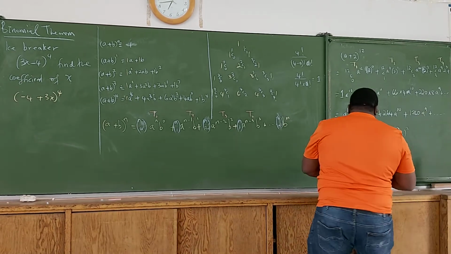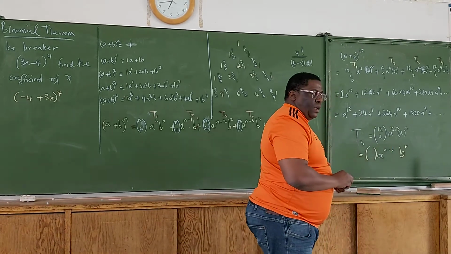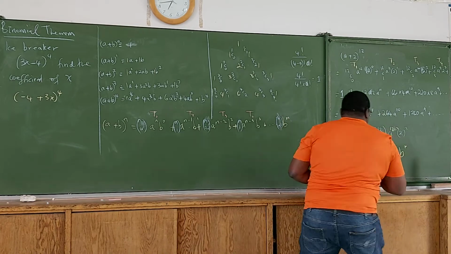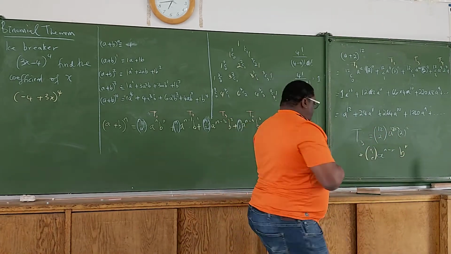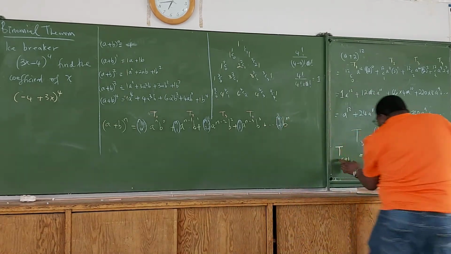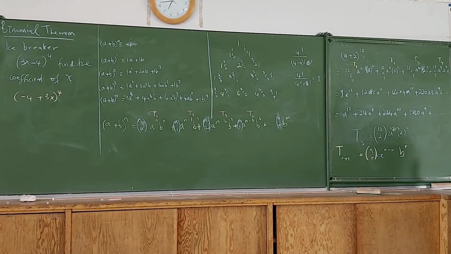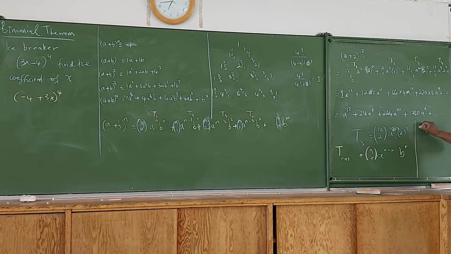Okay? Where here I have what? What do I have here? nCr, n choose r. So T should be r plus 1, where this is nothing but T of r plus 1. So if I ask you to find the 7th term, for example, then you say r plus 1 equals 7. So r should equal 6, because it should be 1 less.